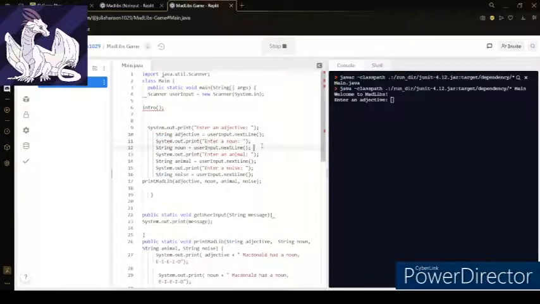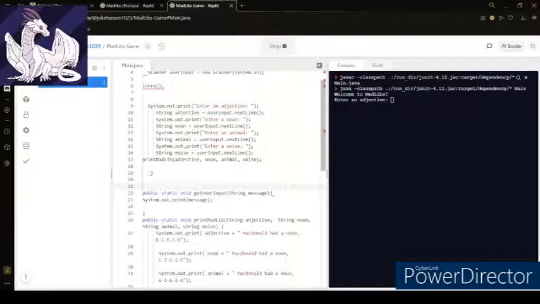And you go ahead and do that for the rest of these. And of course, don't forget to put in printMadlib and then anything you really want here. It can be adjective, noun, verb, animal, noise, pretty much anything.